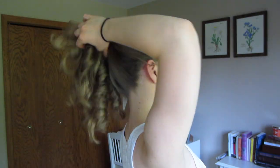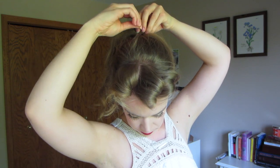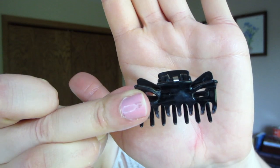Once you're done throwing some ringlets into the rest of your hair, we're going to pull all this hair up into a high ponytail. You can also do this hairstyle with a half up ponytail. I'm going to make this a pretty sweepy, loose, and drapey ponytail — you don't want it to go back really slick and tight. I'm going to use every trick in the book to make this a really big, bouncy ponytail, including pinning the top of the hair tie, teasing the base of the ponytail, and placing a small butterfly clip at the base of the ponytail.